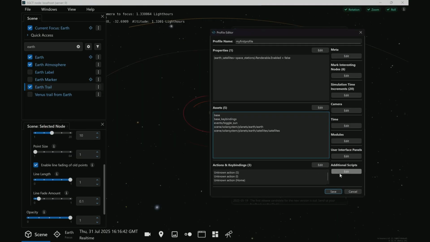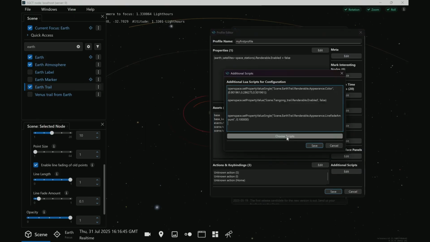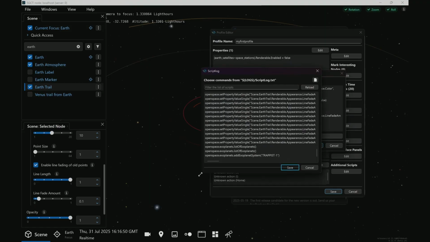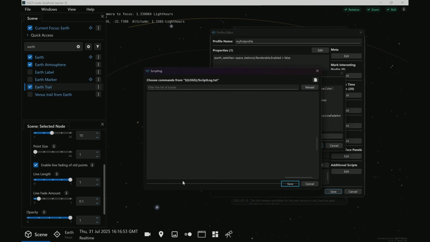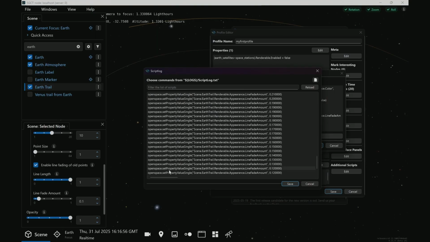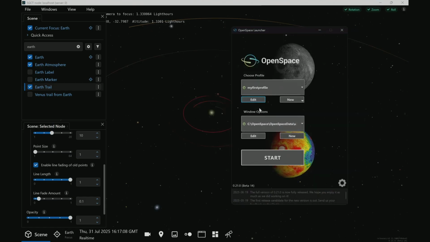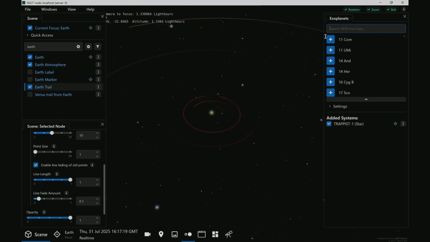Now, if I were going to go to my additional scripts, one second, let me just start and show this. Oh, okay, well, we fixed that. This time it actually was the last thing in the list. It used to output like a bajillion other scripts after it, and you just wanted the one that said exoplanet system, but they fixed that. So let me try to come up with another example of when it's not the last thing. If I can't come up with an example, that's good. It's even better because it's even more always the last thing. So I'll try to think of it. When I try to search for Travis, nothing's coming up in the exoplanet system search.